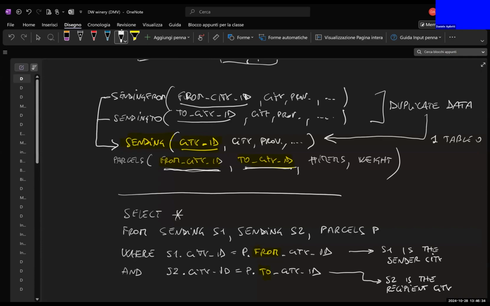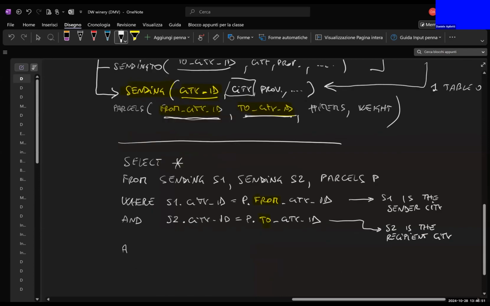And then I can set conditions like the from city must be, and you choose the name. Actually, if you want to work on the name, you must set the name on the city. So here you can write something like and s1.city equals Turin, and s2.city equals, you choose Paris or whatever you want.